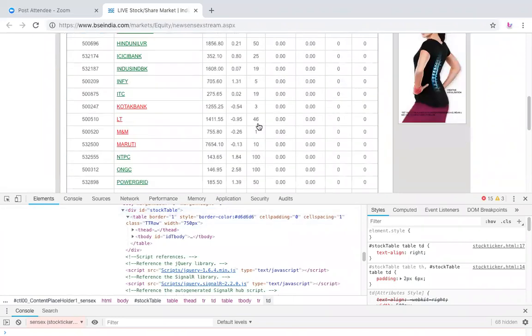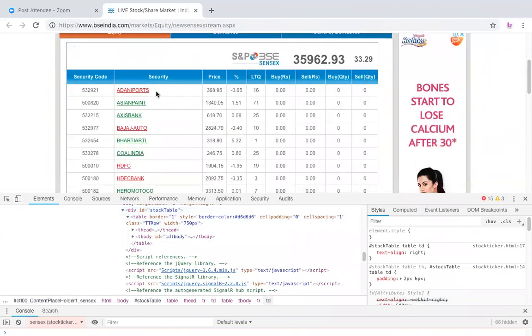Okay. So our requirement is, let's say I want to check the price of Asian Paint. So for that, I need to write a dynamic web table handling kind of scenario. Believe me, this is not a concept. Let me tell you, handling dynamic web table is not a concept. It is just a technique that we are studying. So there is no method required for that. There is nothing required. Just programming logic is required over here.